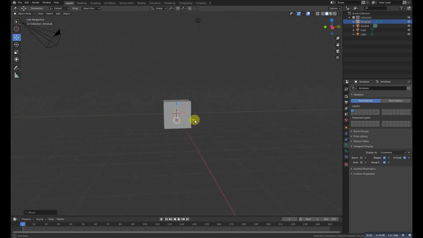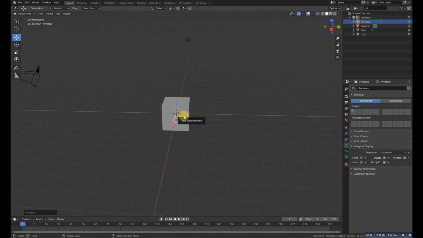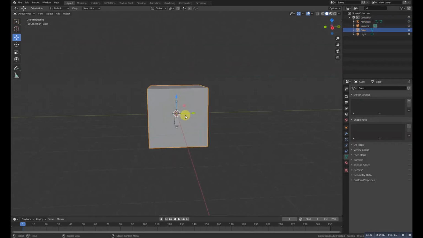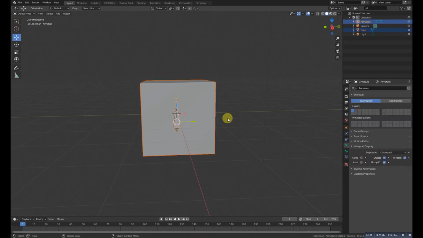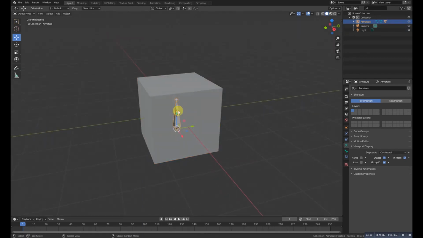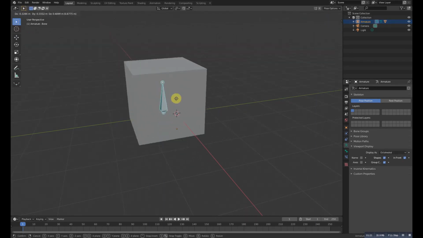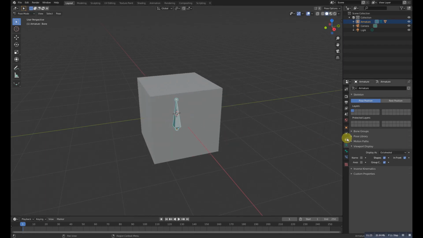Let me grab it a bit down, then Shift select the object first, then Shift select the bone, and press Ctrl P and choose With Automatic Weights. So now this bone is controlling it. If we grab with G, as you can see, it's controlling.